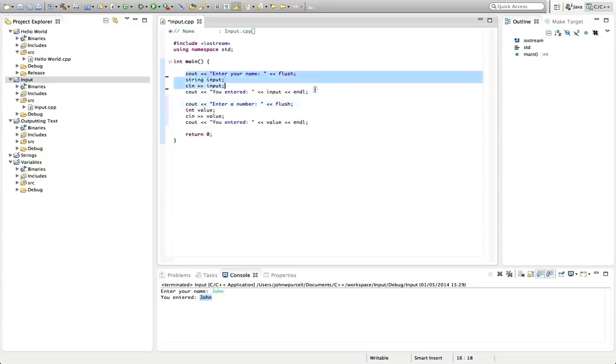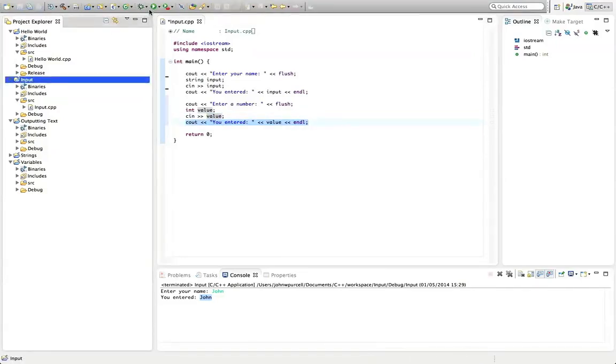Okay, so now this and this look the same. It's just that I'm using an integer with cin instead of, and with cout instead of some text. So let's try that. It's going to ask me to enter my name, and then it's going to get the name in this string that I entered. Then it's going to echo it back to me. Then it's going to say enter a number, and I've declared an integer variable, and it's going to get that number from the user input, and it's going to repeat it back to me.